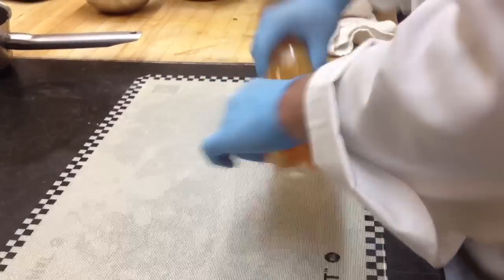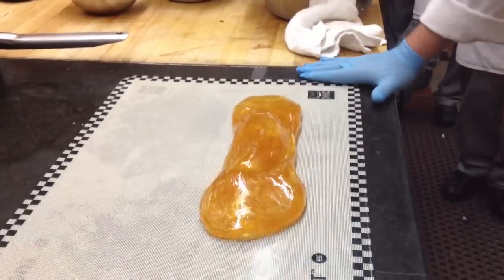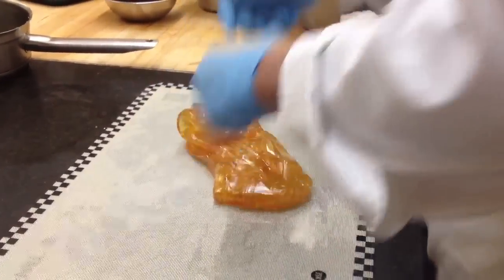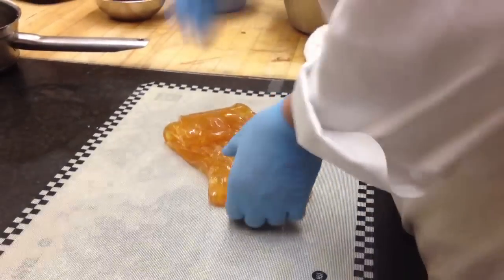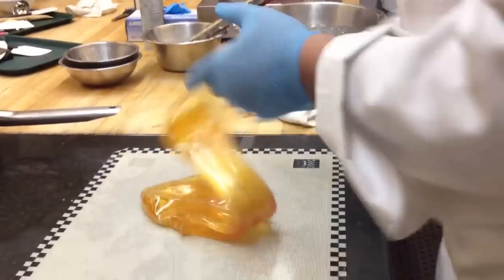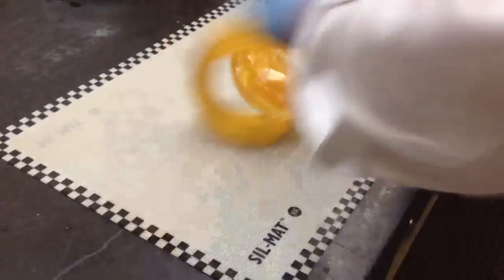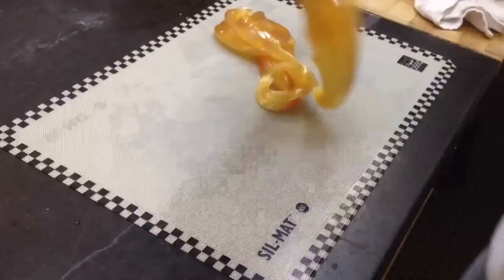It's not really hot unless you hold it for a long period of time. Okay? You can also cool your hands down on marble while you're doing it. And it's funny because when the students first do it, they want to touch, touch, touch, right? And all of a sudden you see them go like this, right? I laugh. I like it. So the technique for incorporating at this stage is you stretch it and you twist and you throw it onto itself. And so we can kind of continue this.